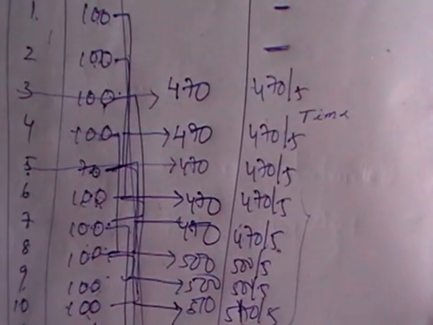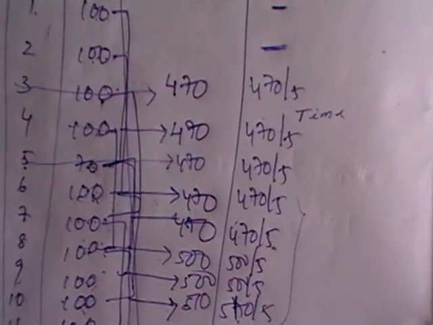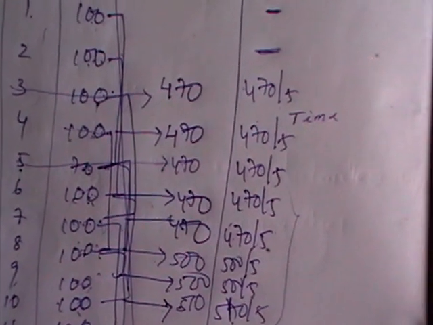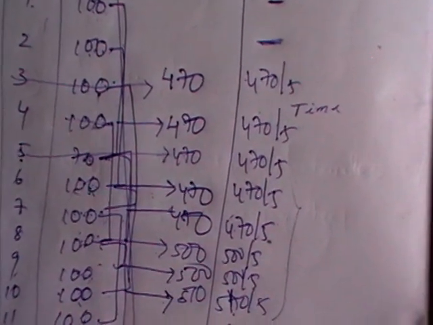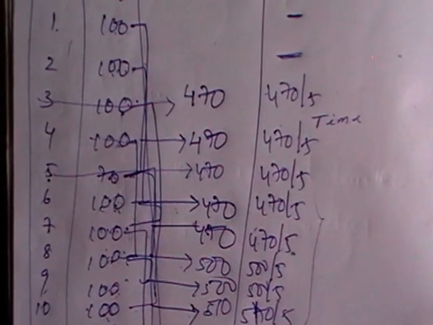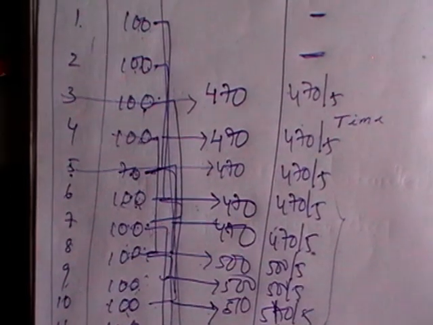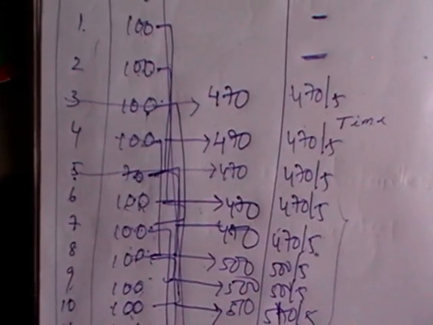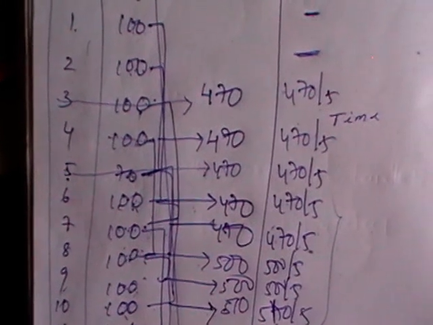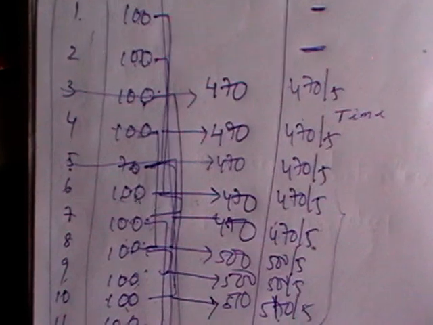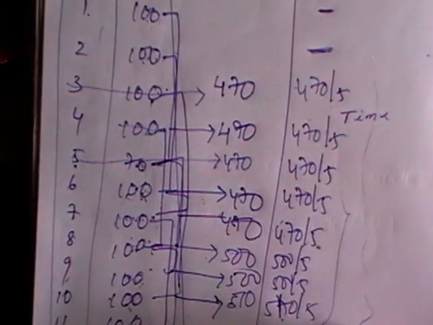That is called just an average. Moving average means you are moving from one point to another point while calculating the average. The first moving average is by taking the first 5 periods, the first 5 points. The second average starts from the second point. We are moving from one point to another to calculate the moving averages. So we have calculated the 5 yearly moving averages. These represent the trend values.